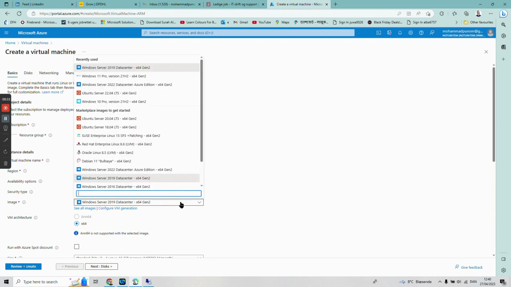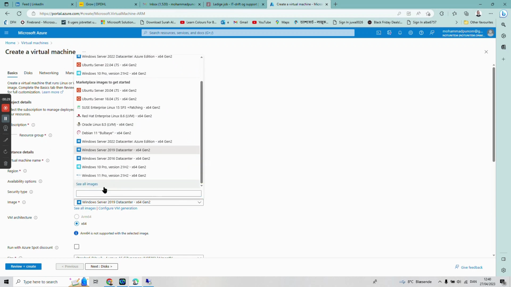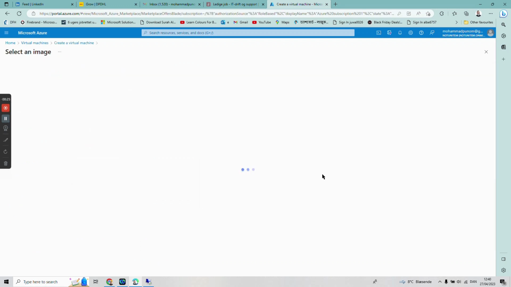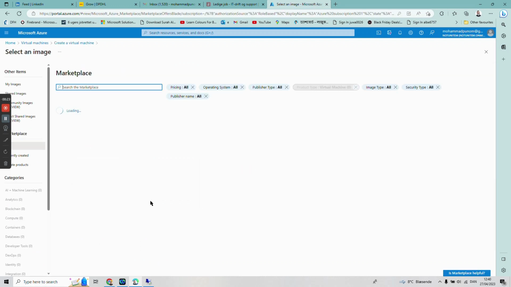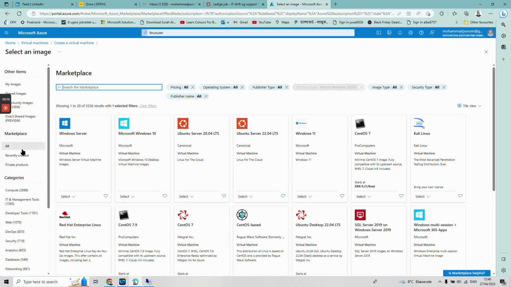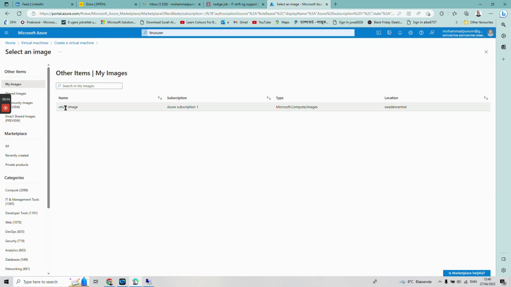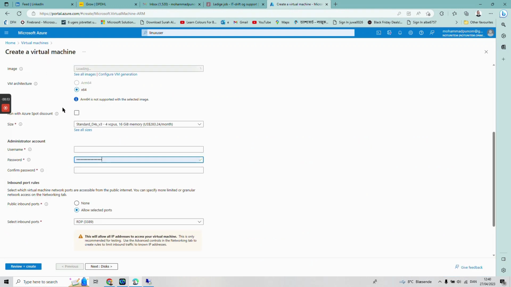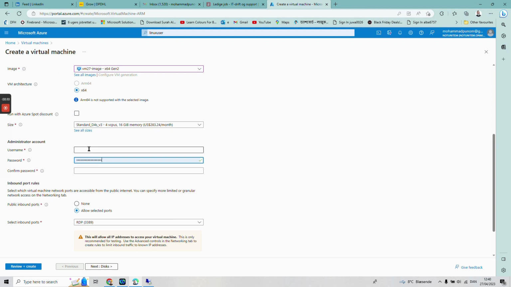From image I choose my image which I have taken, from all images options. I go to the image gallery, my images, I get this image from there, and give the username and password.